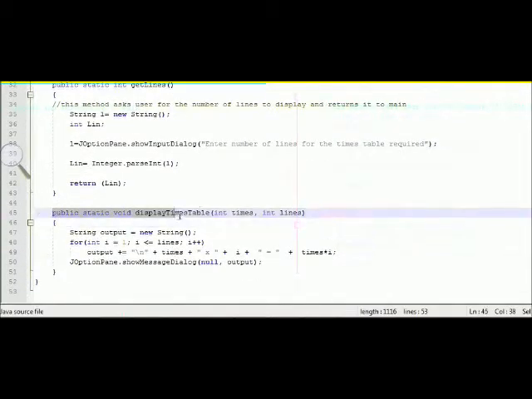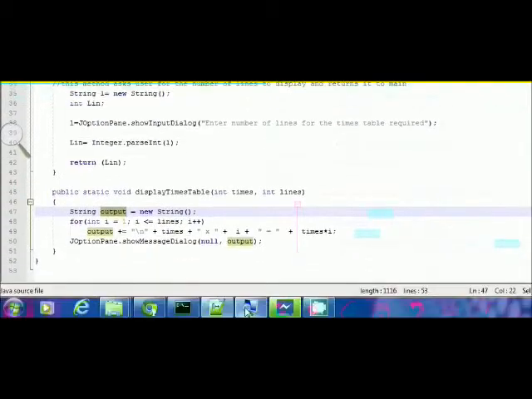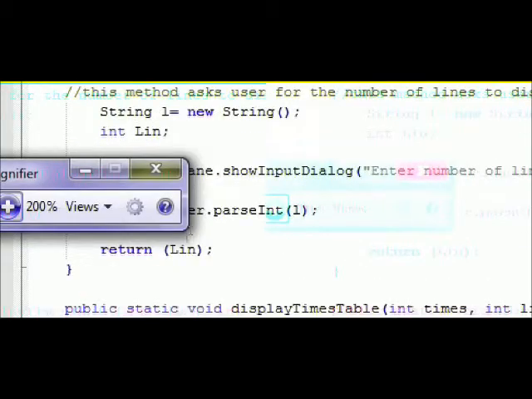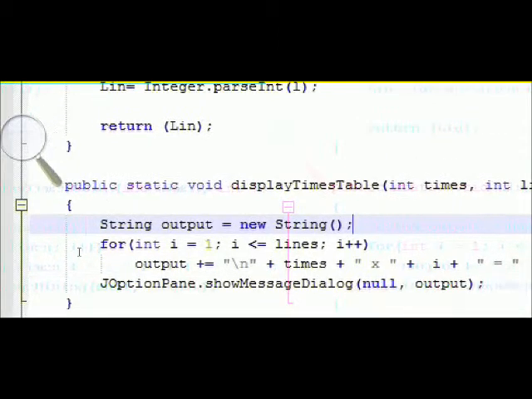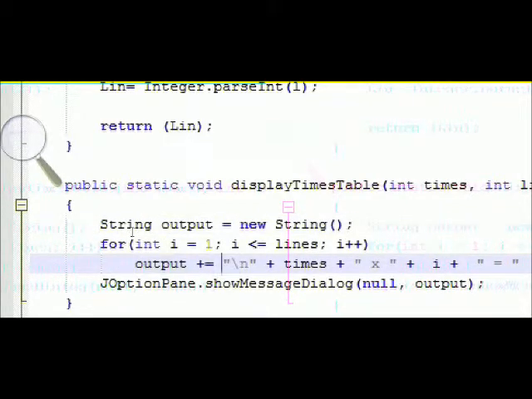And then we are using another method which is used to display to the user. We have a string called output. We are using the for loop to write all these things, or print them, into a JOptionPane message dialog. And then we have the for loop, and we tell it to move on to the next line every time.